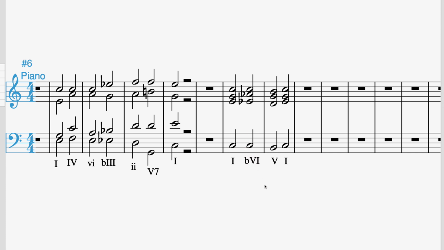Okay? So a flat 6 chord is another common mode mixture that we see. This is just directly borrowed from the minor key. Nothing too crazy there. It's just another one like we borrowed flat 3. Okay, let's hear it again now that you have the analysis in your head. Okay, flat 6 leads really nice to 5 and then takes us back.